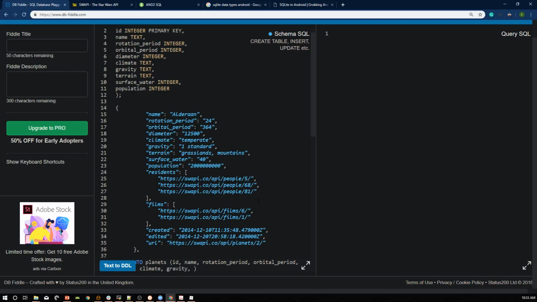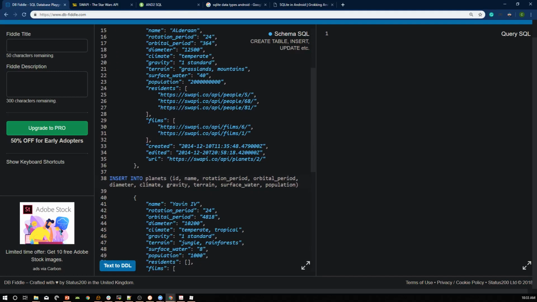We have gravity, terrain, surface water, and population. Okay, so these are the fields that we want to add. The next thing that we're going to do is add this other keyword called values. So first we say, okay, these are the fields that I'm going to work with. And now we're providing the values for each of those fields.